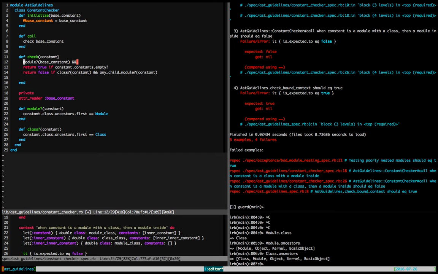So return true if not class and not module, right? So if we're not a class or a module, then we're safe. If we've got nothing nested underneath us, we're safe.